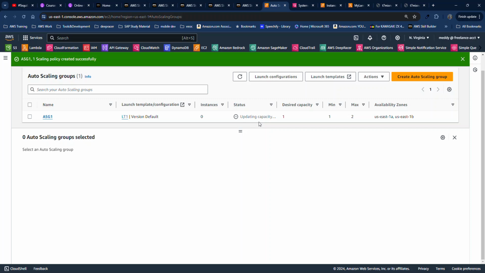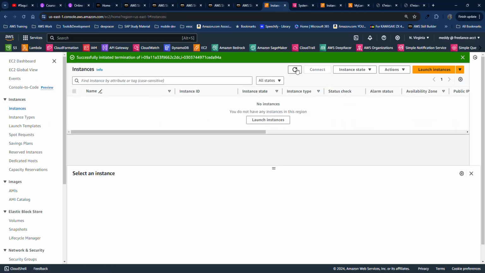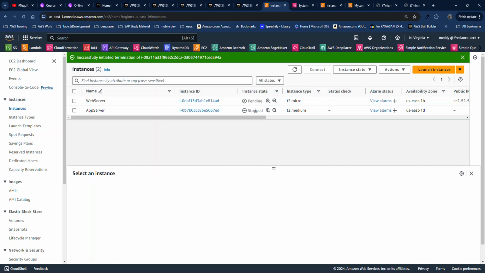Now what's going to happen is that this auto scaling group is going to create an EC2 instance with the launch template LT1, which launches a single T2 Micro. Let's head over to our instances and refresh. We have the one stopped here, and this is our web server that our auto scaling group has just launched.